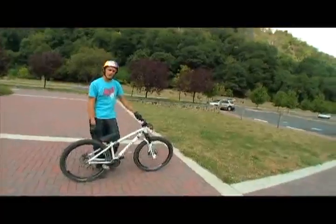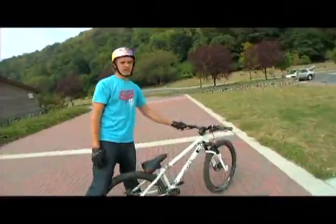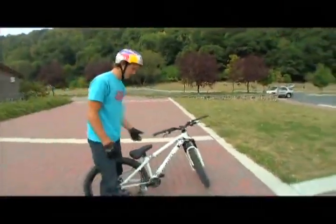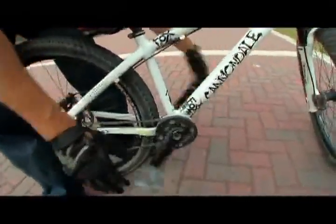All right, let's go with a crank flip. This one I've been doing for a long time. It's going to be pretty confusing at first, but you'll figure it out. You're doing a full revolution of your cranks without being on them.